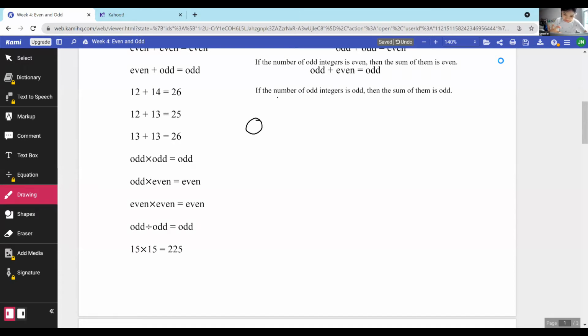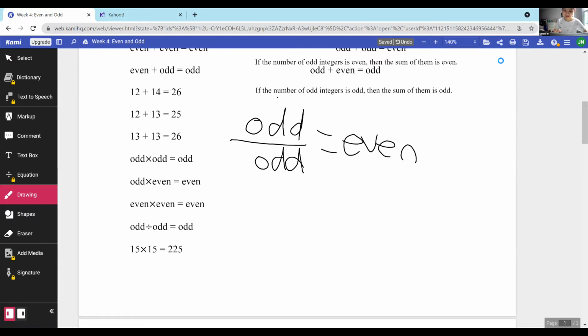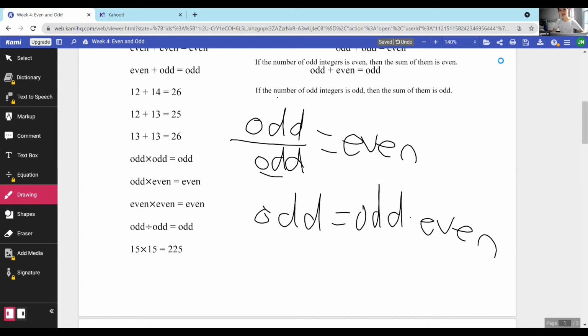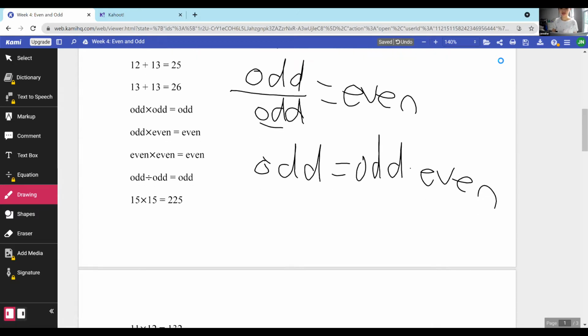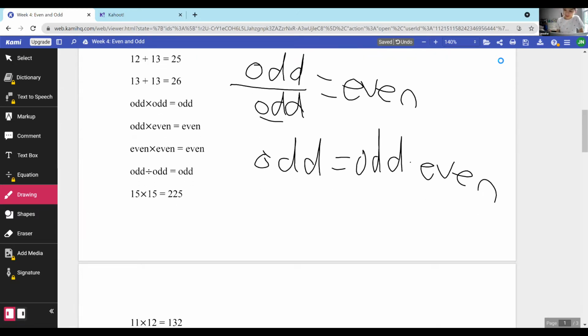Let's assume it's odd, and then divide by odd. Let's say, what if it was even? Well then, let's see if that means that an odd number must equal an odd number times an even number. We multiply by this one here, and we could do that since odd numbers are not zero. But then if we look at this part, odd times even, that must be even since it has an even factor.